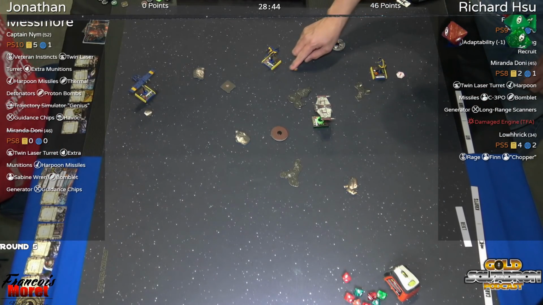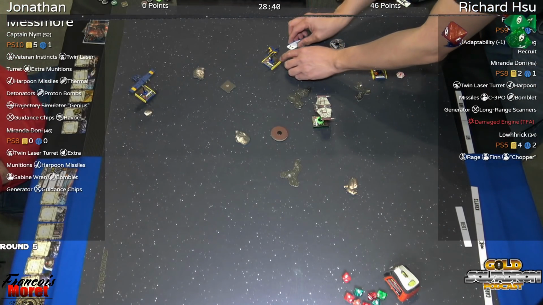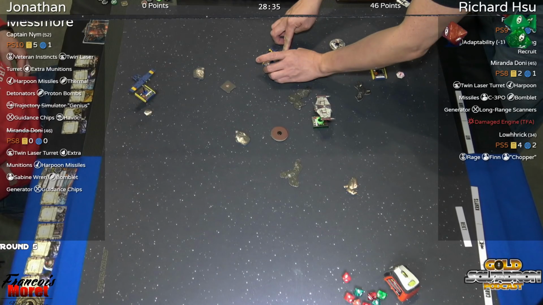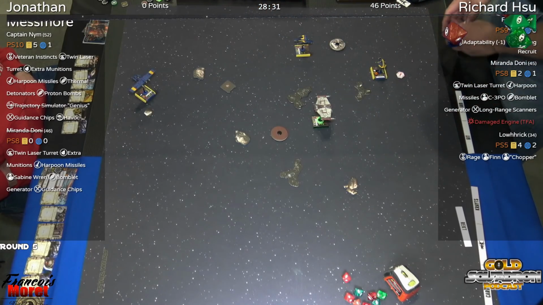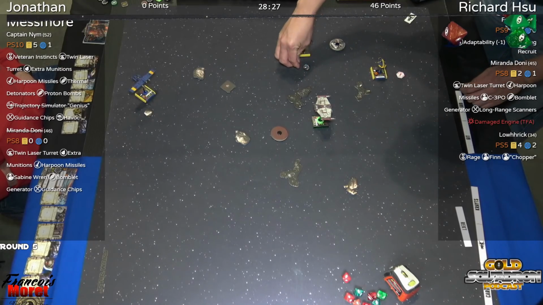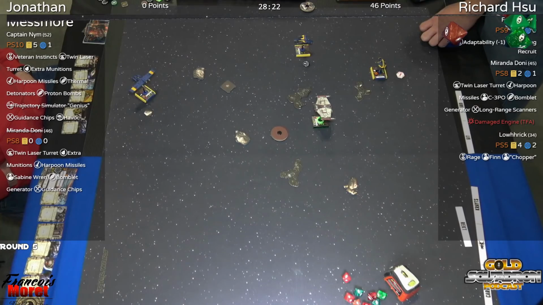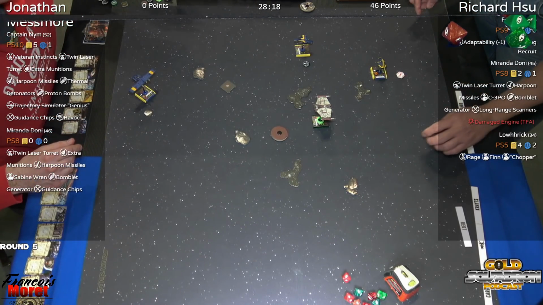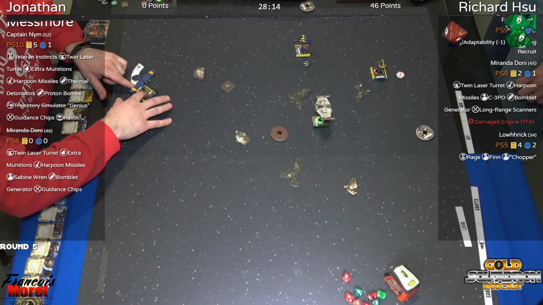All right, Jonathan gives the thumbs up, signifying that he is indeed ready to go. Lowrick, one bank. Sort of makes sense, just catching Nim wherever Nim ends up going. Reinforce the front. Next is Miranda. Dialed in a 2 turn.